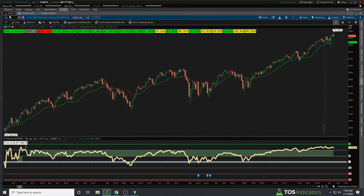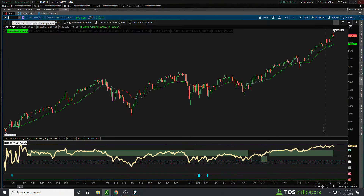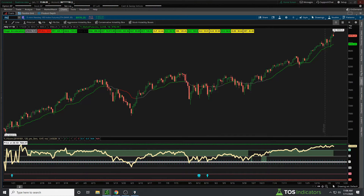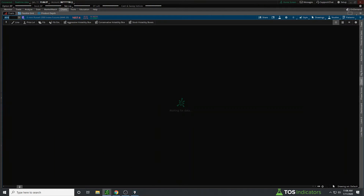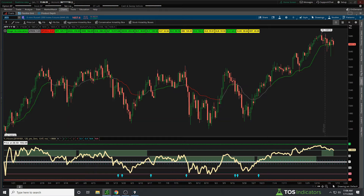Cycling through now: the Nasdaq also shows this acceleration. On the Nasdaq we are a little bit further away from what would be that variable moving average. Going to the Dow, we see similar to the S&P — a little bit closer to that variable moving average if we do get that reversion.